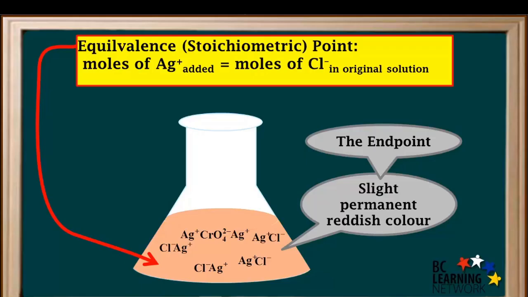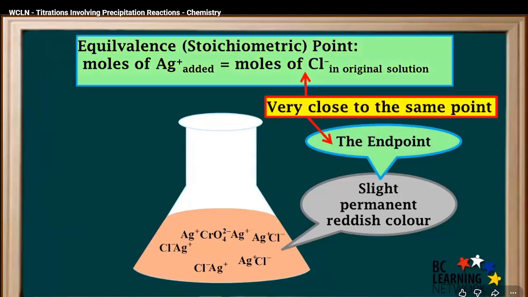And do you remember we were looking for moles of chloride in the original solution? So once we know these moles of chloride and we want to find the concentration of chloride, what volume should we use? Should we use the mixture or should we use the original solution? The original solution. How much chloride is going to be left once we've mixed the two reagents together? None. Good. The flask.